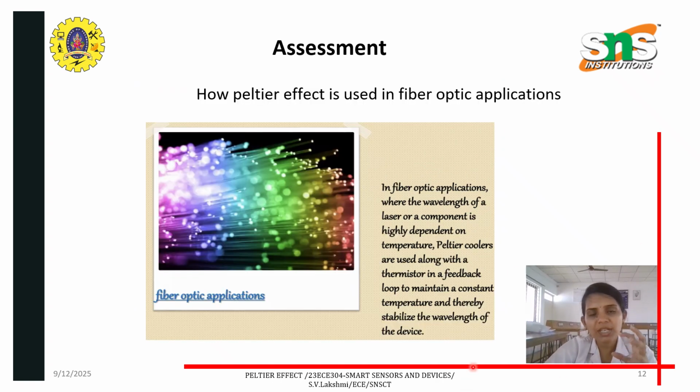So today's assessment: how is the Peltier effect used in fiber optic applications? We know that the wavelength is highly dependent on temperature. So Peltier coolers are used with a thermistor in a feedback loop to maintain a constant temperature. It will stabilize the wavelength of the device. Hence this Peltier effect is used in fiber optic applications.